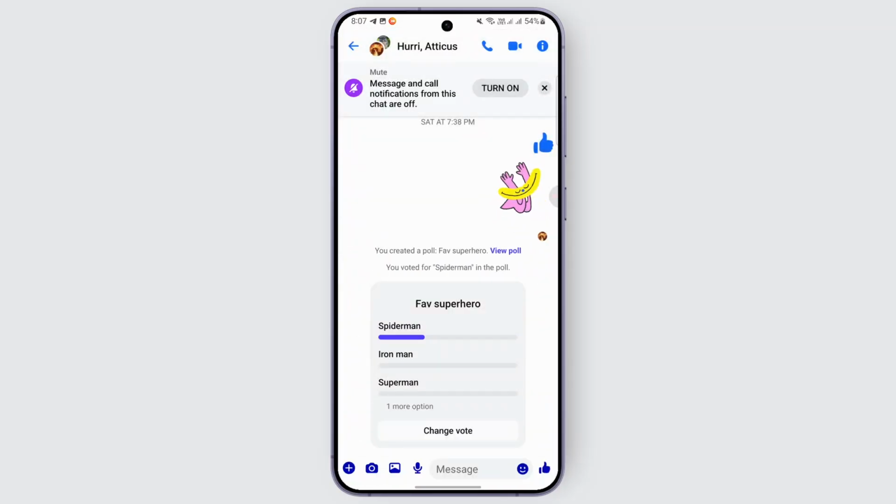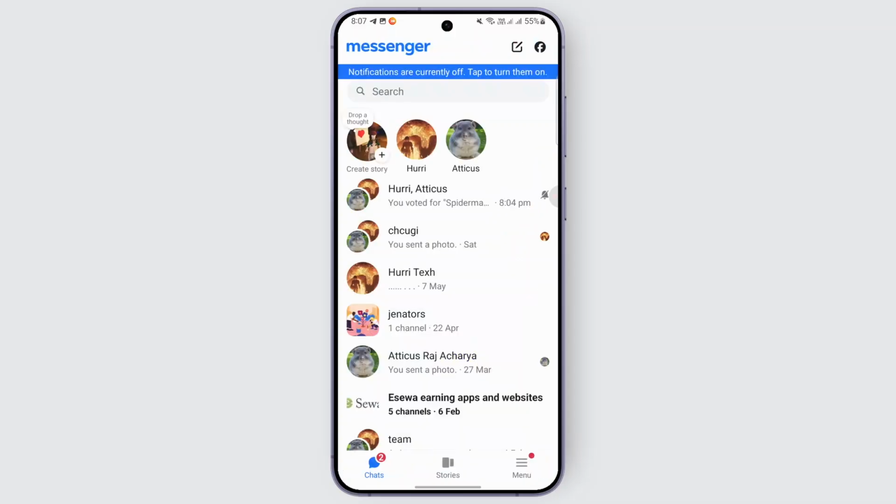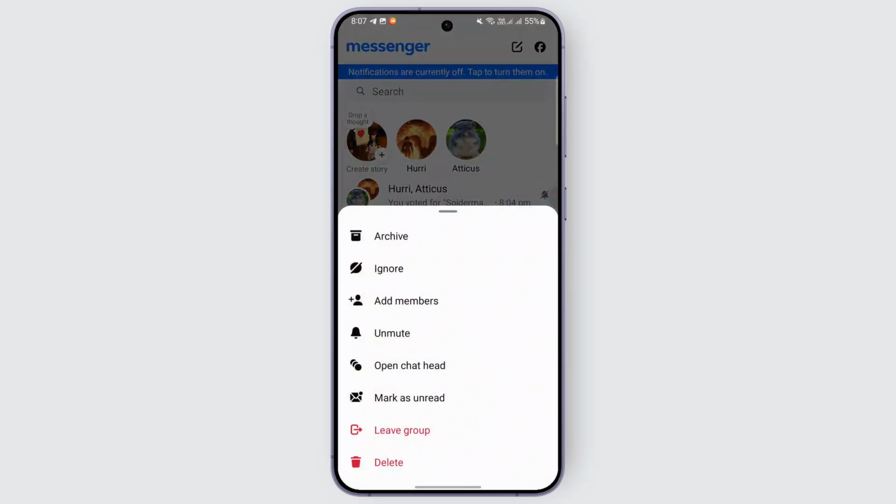So if you're wanting to delete that poll on Facebook Messenger, the most reliable method is to delete the entire conversation containing the poll, because there's no direct option to delete just the poll. In order to delete the whole chat, you can hit back from your chat, go to the main chat page with all of your chats located, and long press on the chat in which your poll is located.